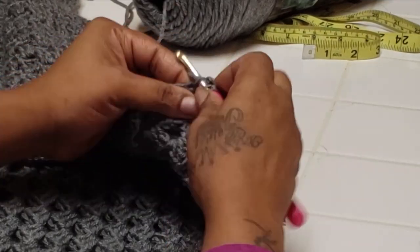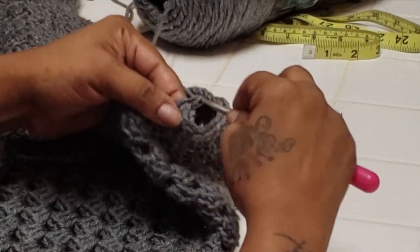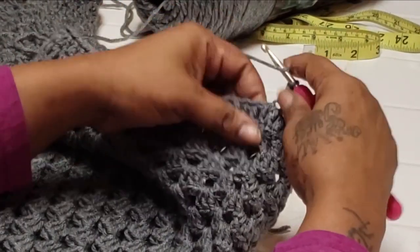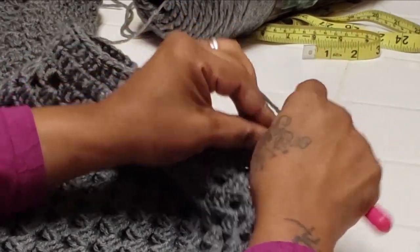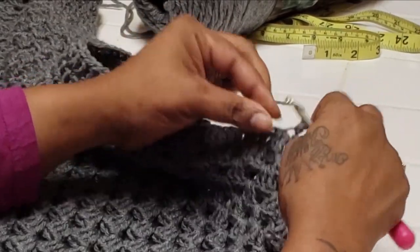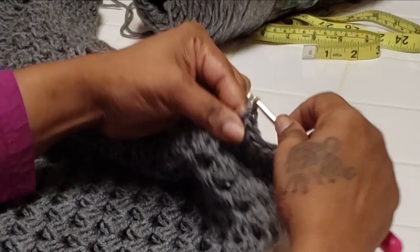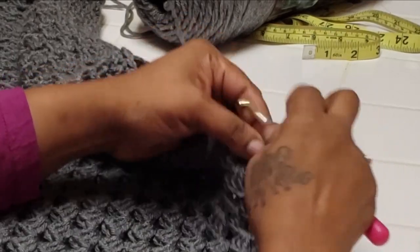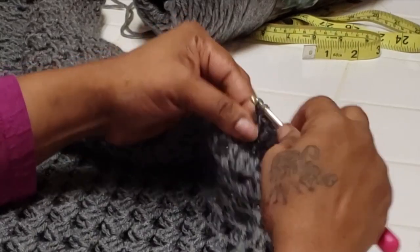So again, like I said, we're doing three rows of double crochets just to build up our neck. When you come to the end, you're just going to slip stitch into the top of that chain three that we started out with. And you're just going to keep going around again, slip stitching into the top of your chain three, all the way till you get to your third row. So I will meet you back here once you get your rows all complete, and we'll move on to the next step of it all.